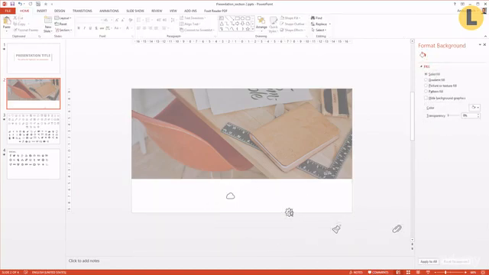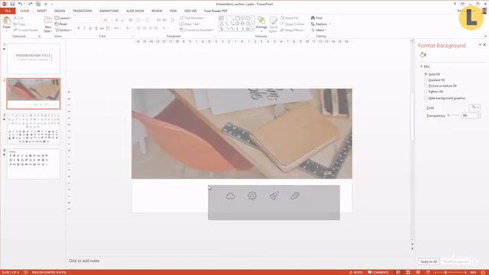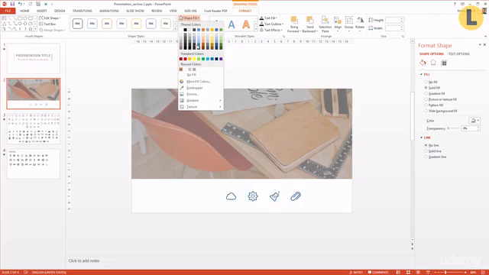I group the image. Maybe I should select a darker image, but never mind. We used an image like that, and I start working with the icons. I align the icons together, or 4 of them. PowerPoint is helping me with that. I select all of them. I want to make them just slightly bigger, just slightly. And since they are vector icons, I can recolor them as I would like.